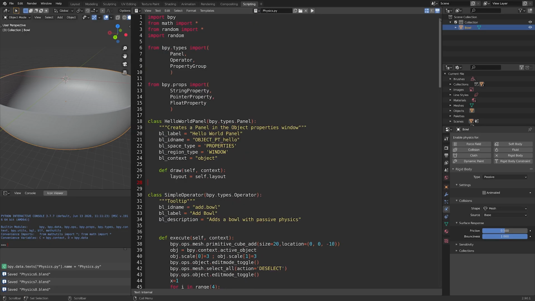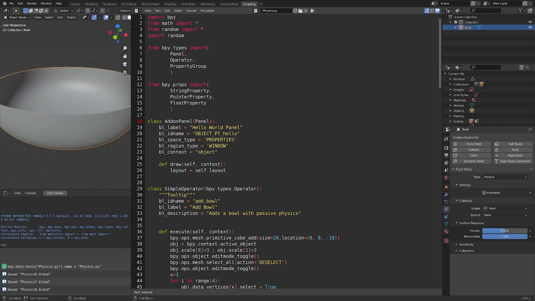And then let's paste it in. And we're going to change the name of the panel class. So let's call it add-on panel. And then we can remove bpy.types because we already imported that. And then let's remove the comment.